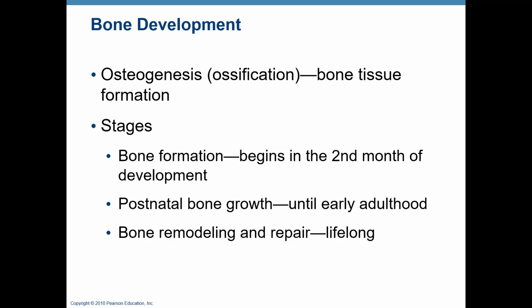The other thing you're going to be doing after that throughout the rest of your life is just adding to areas where bone is needed or taking it out. It depends on the compression and forces you put on your skeletal system. And that is called bone remodeling. So after you're done growing in length, the thing you'll be doing consistently throughout your life is called bone remodeling.